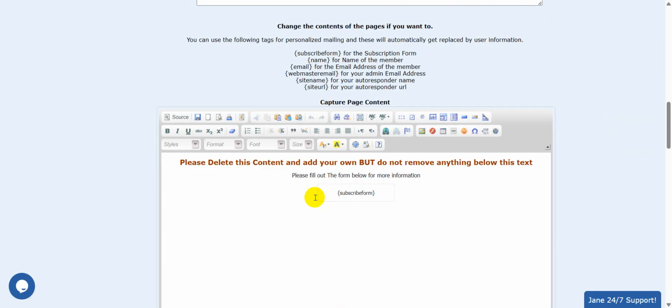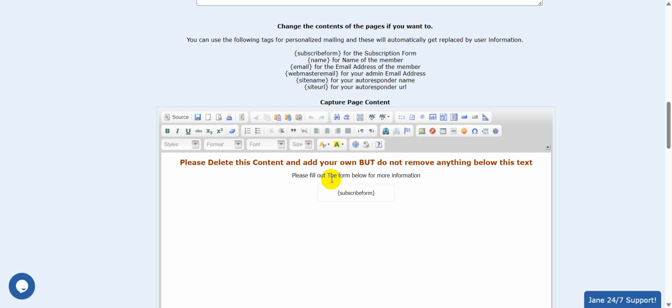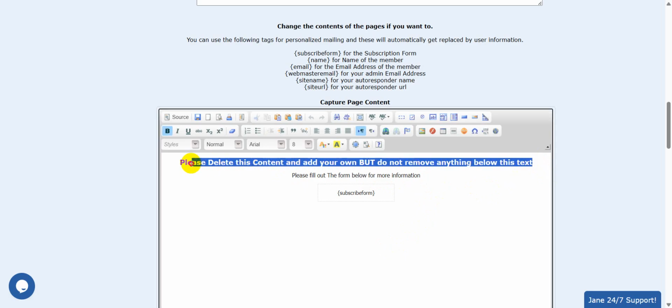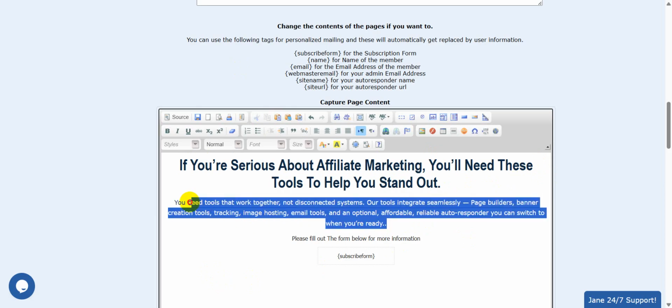And then with that, now, can you see that there? That's the form. Let me just show you. That's the form there, look. That's our code for the form. I would definitely leave this in. And what I would do here, I would highlight that. And I would paste that in that I got from BuildABizOnline. I would make this a little bit bigger.